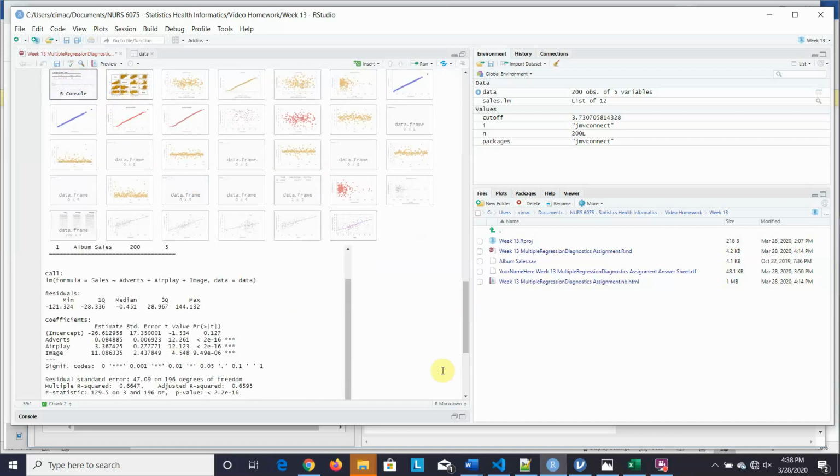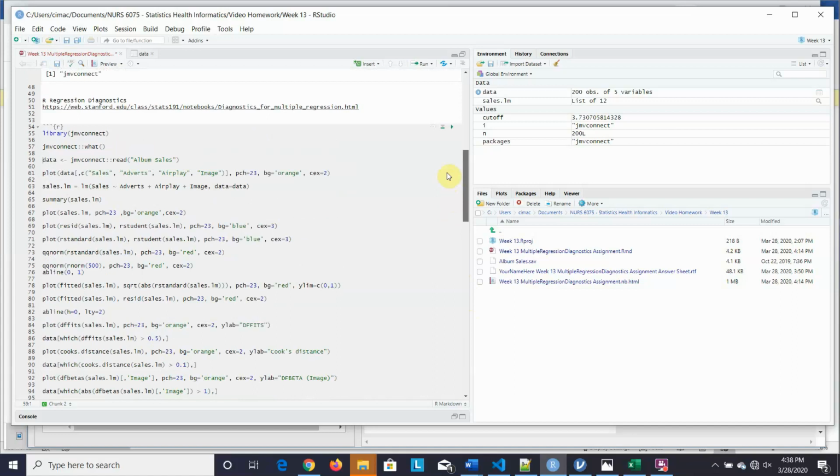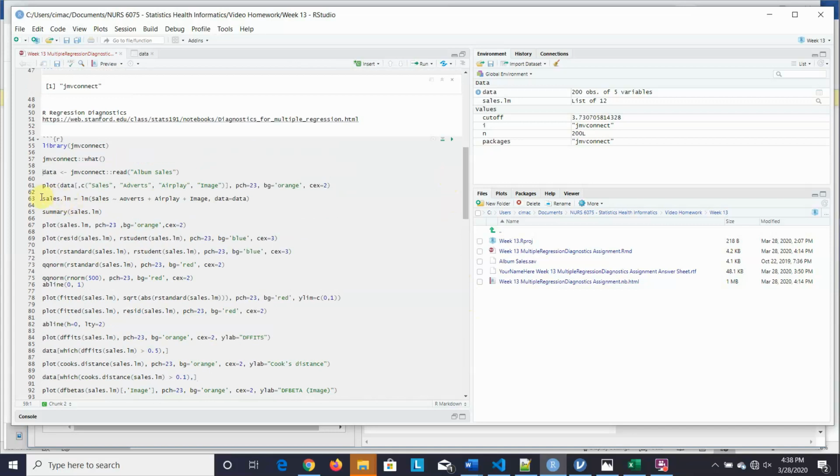I think the one command I will point out to you is this one. So this, and that's just a variable name, sales.lm, and I think they're standing for sales.linearModel. I can call that anything I want to, but this right here, lm parentheses sales tilde adverts plus airplay plus image, and then we're saying that data equals data, which is what we named our data set.